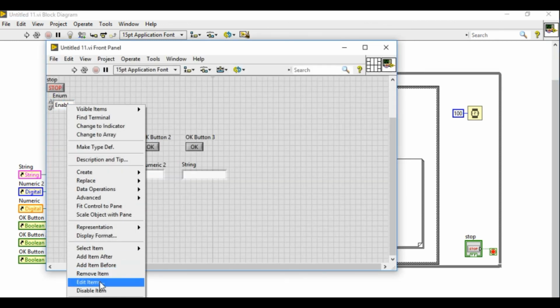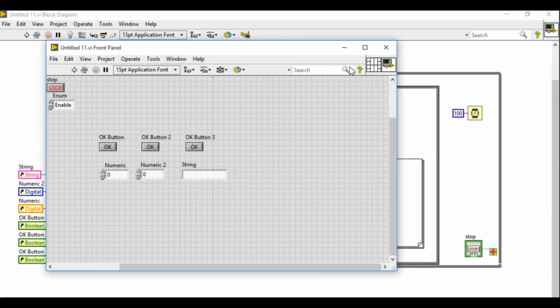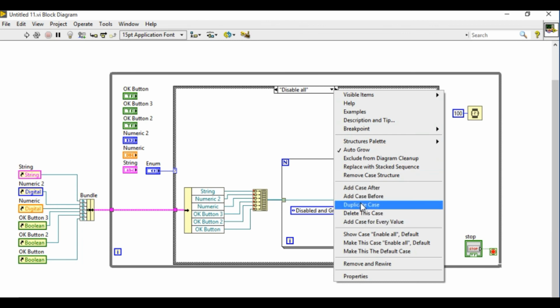Now what if I want to perform some other operation? For that reason, I'm going to add two more commands. The first command will be disable first three controls, and then another one will be disable rest of three controls. So I'll press OK, and the next thing I'm going to do is duplicate the case.